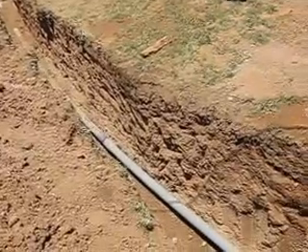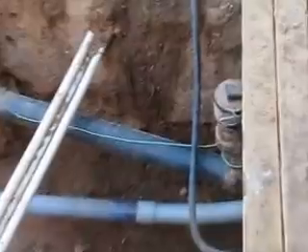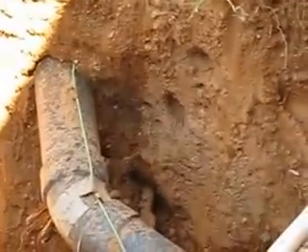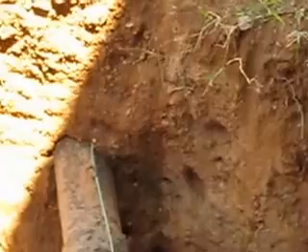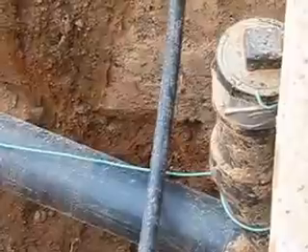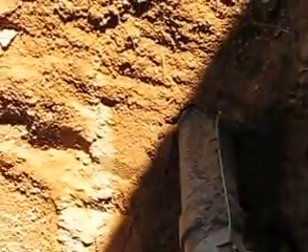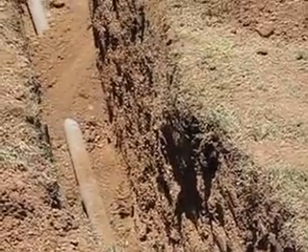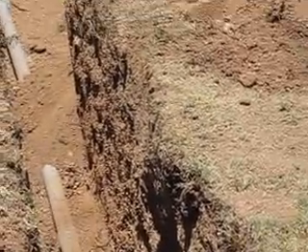One other thing I wanted to mention is that these pipes — if you see this little green wire that's on there, that's a locator wire that runs with the drainage pipe all the way through, all the way out to the alley. So in the future if those pipes need to be located, plumbers have equipment they'll hook to that wire and they can locate that pipe exactly. I believe they do a similar thing on this electrical conduit. The gray one is the electrical conduit running out to the alley. That's our update on underground work for the electric.